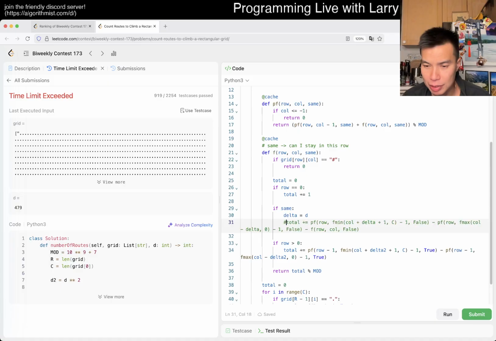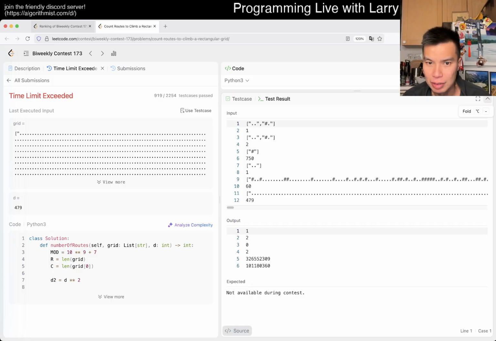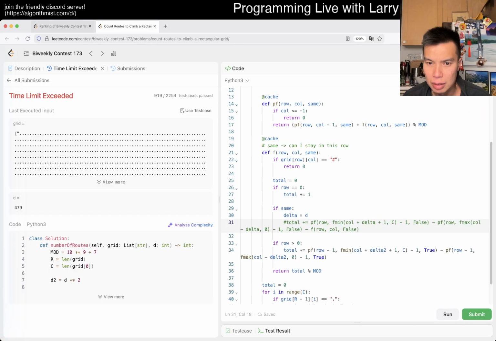But if I just remove this, it is fast enough? How? Is that true? So this doesn't do anything?